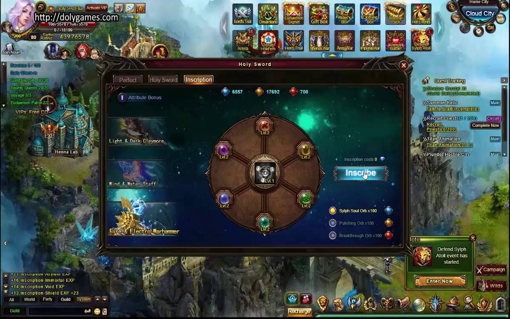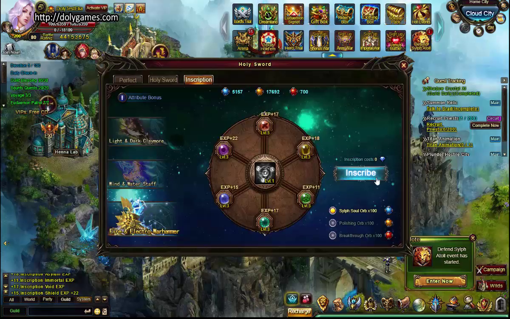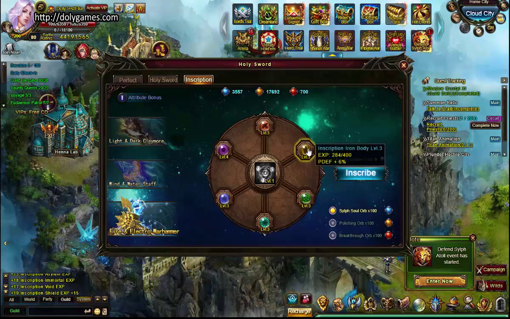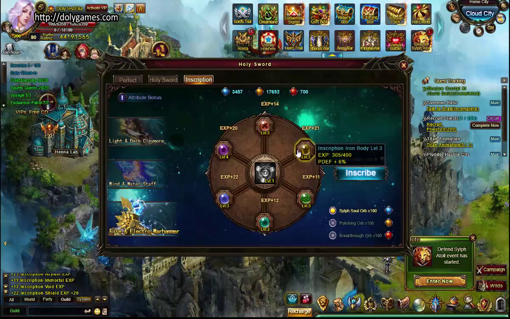I have a lot of polishing orbs on the test server, so I wouldn't be totally opposed to using them just to show you guys what it's like leveling this up to, maybe level 1 or level 2. But I won't go any farther than that because the publisher might get mad at me. So let's see here. So 400. Oh, we're at level 3 here. Okay, I was moving a little bit fast. So it goes up by a 50 XP increase for each level.